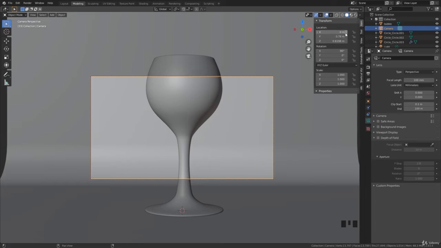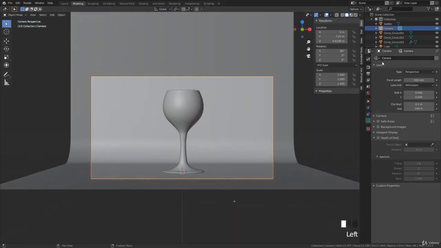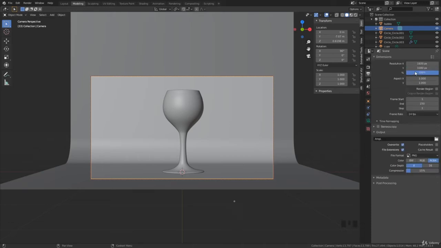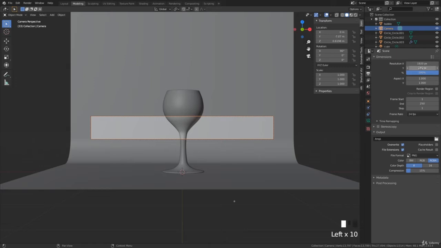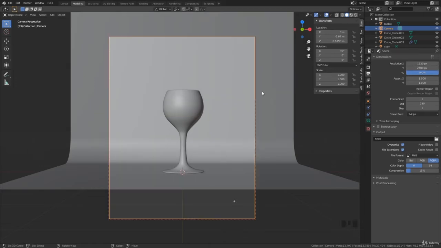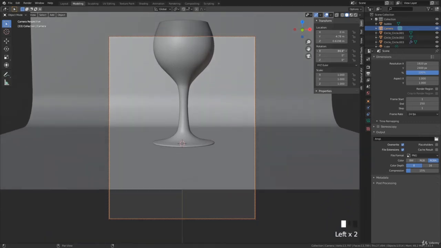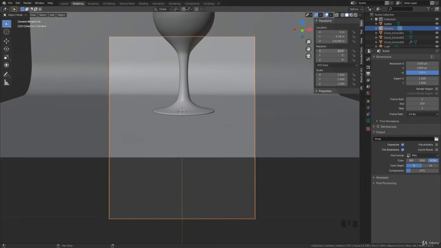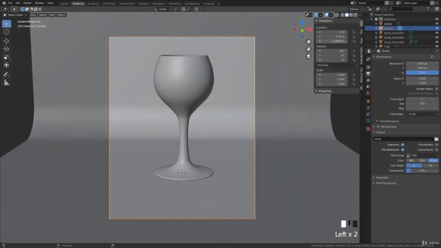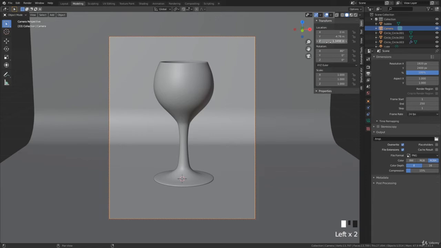Now of course we need to move a little bit backwards. And I want to change the resolution as well, because we have a lot of empty space and I don't think I will do anything special with this. So to change the resolution, go to output properties, and in my render I made it 1920 by 2400. Okay, we can move this back. And lastly, I want to rotate it a bit more like this, maybe like 80 degrees, and then just move it up. Yeah, that must look cool. Okay, awesome. So let's say this is what we want.